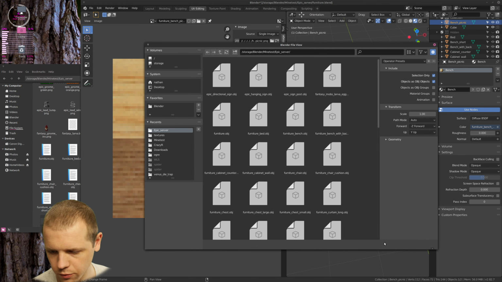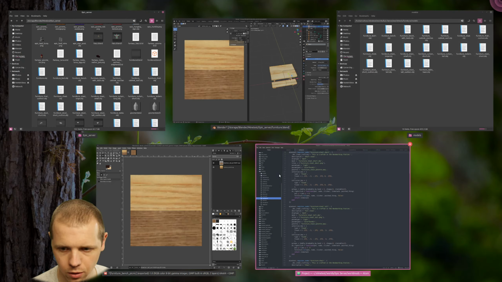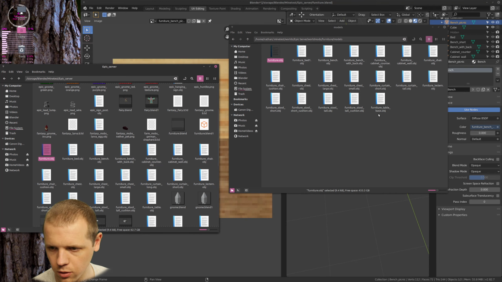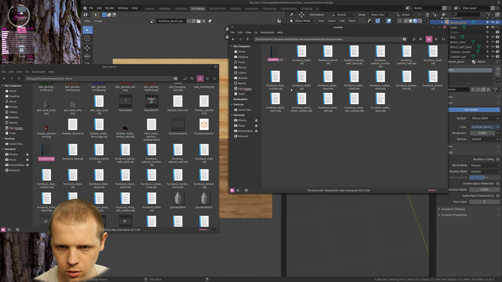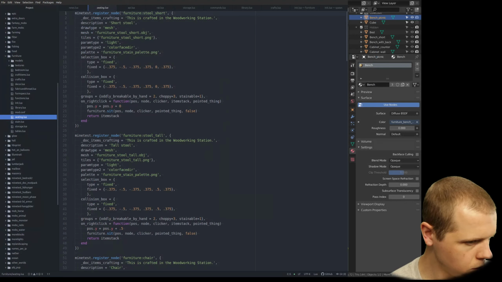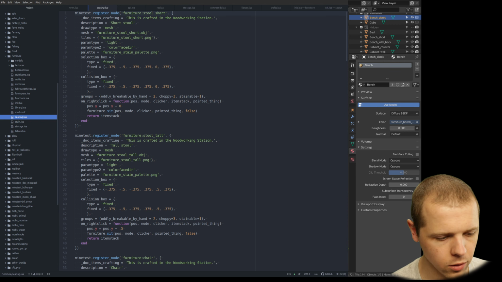Oh, because I just called it Furniture OBJ. That's why, okay. Sorry about the flickering. I can't do anything about it. Okay, let me just throw this in here, and we're going to call this furniture underscore bench underscore picnic. Picnic. All right. I don't have a code editor on here. That's cool. Oh, but I do here. Okay, well that works. We just need to pull it up on the desktop then.